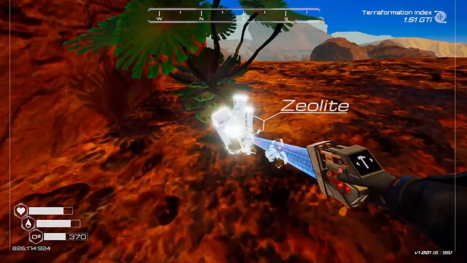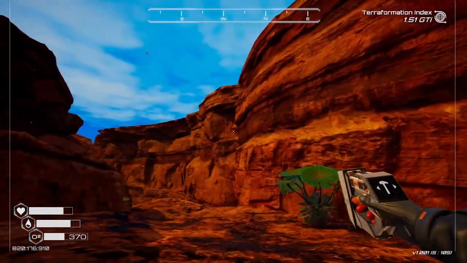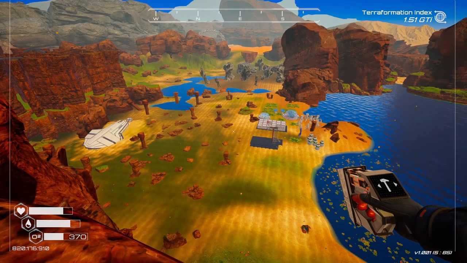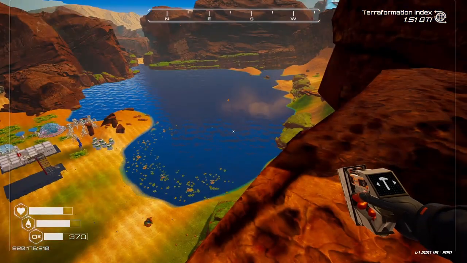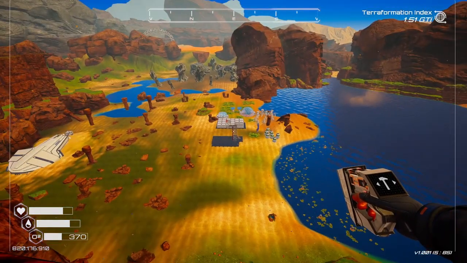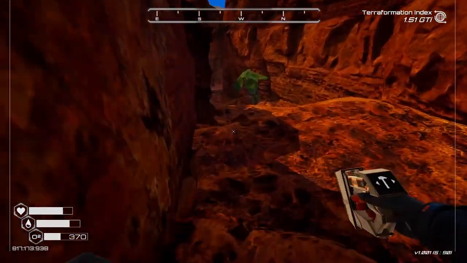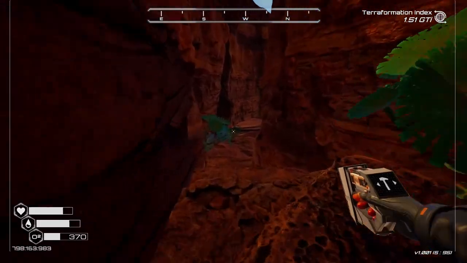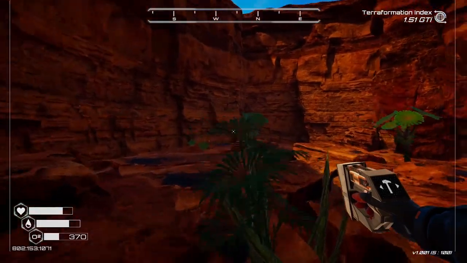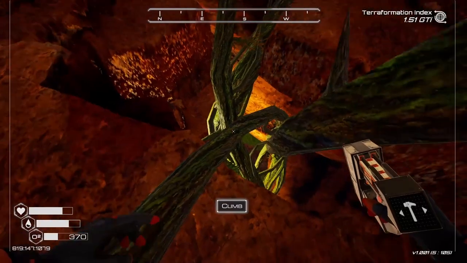More zeolite. Just like this in the open? What is this place? Oh man, this is so beautiful. Look at that huge waterfall. Not enough oxygen here. This is really interesting here. I don't think I've ever been out here. I mean, I sure haven't. Climb down, please.